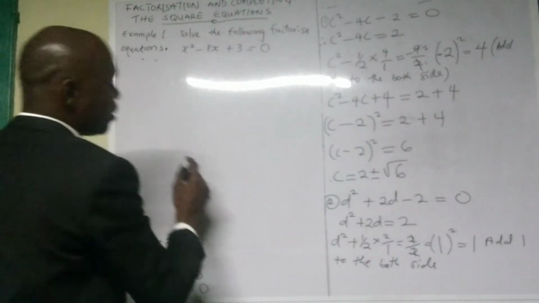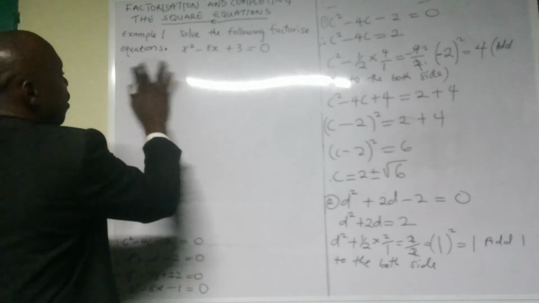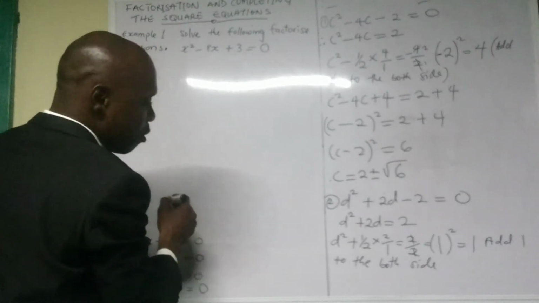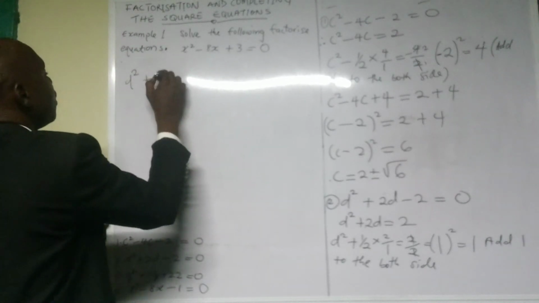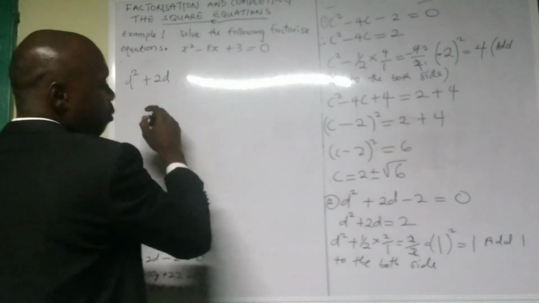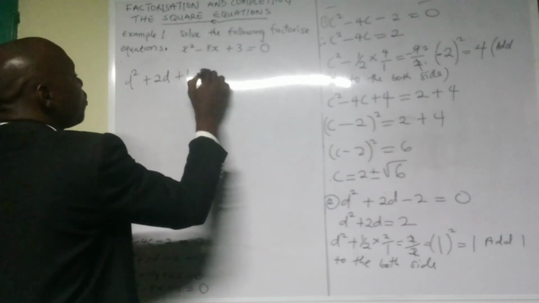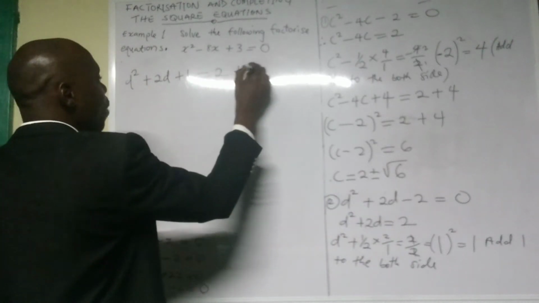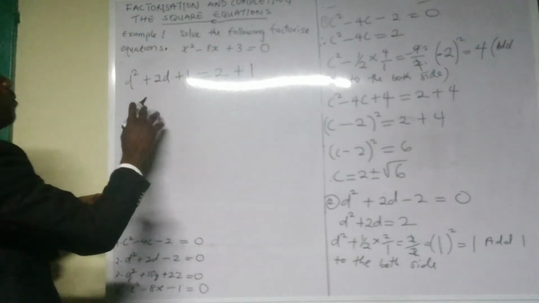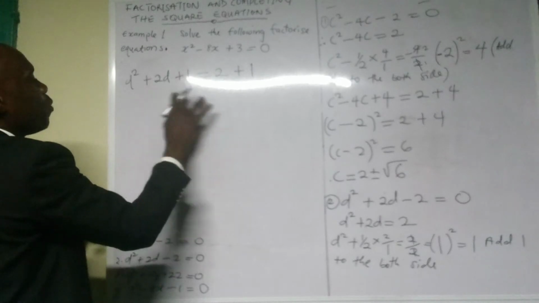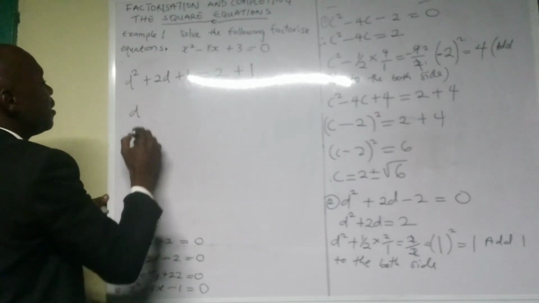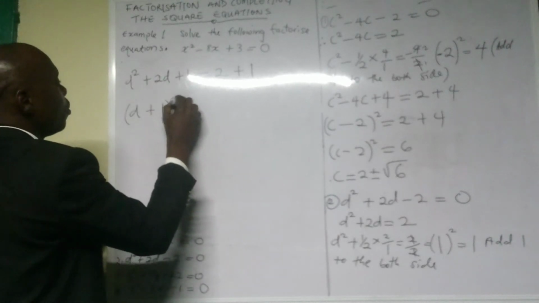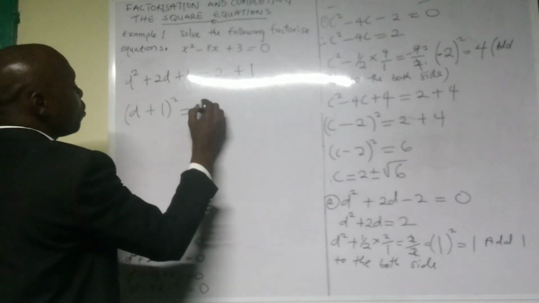So we now pick the first equation. So now it becomes d squared plus 2d, then the 1 plus 1 equals, we have 2 here, we pick our 2 plus 1 again. We got? So from here now, we want to look for the half of this equation, which is going to give us (d plus 1) bracket 2 equals this one plus this one equals 3.